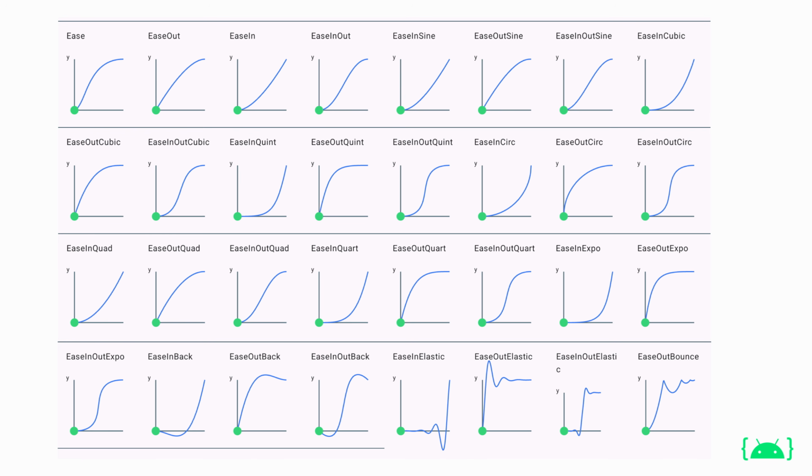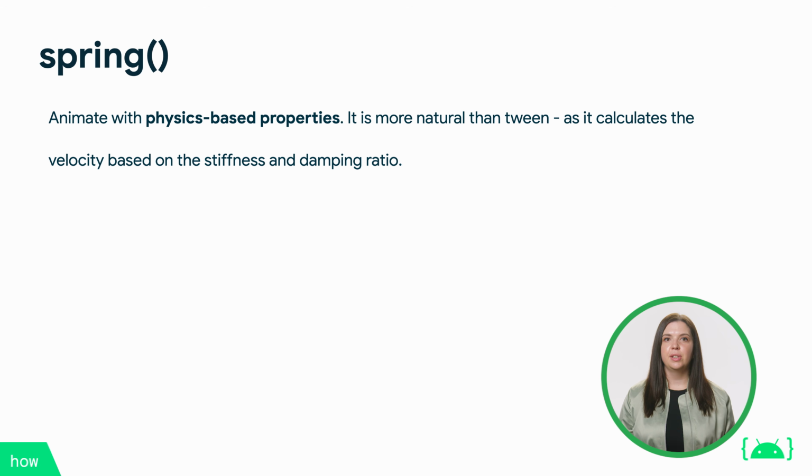Okay, so we've talked a lot about tween and setting the different easing specs to customize our tween animations. But at the start, I mentioned that by default, Compose uses spring animations for most of the built-in animations. Why is this? Well, spring animations are physics-based animations, based on a stiffness and a damping ratio. They generally look and behave in a more natural way than tween animations do. Let's look at how spring animations work and then understand why. Let's look at the problem with using tween compared to spring.